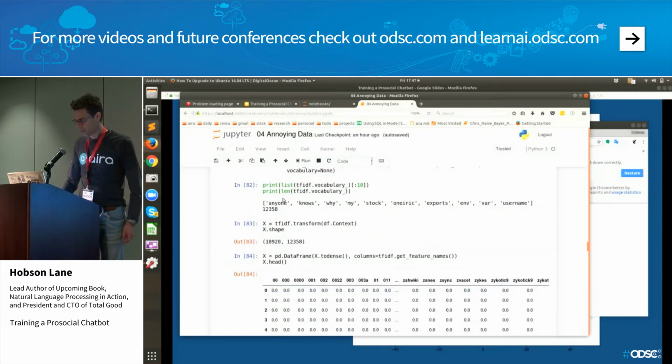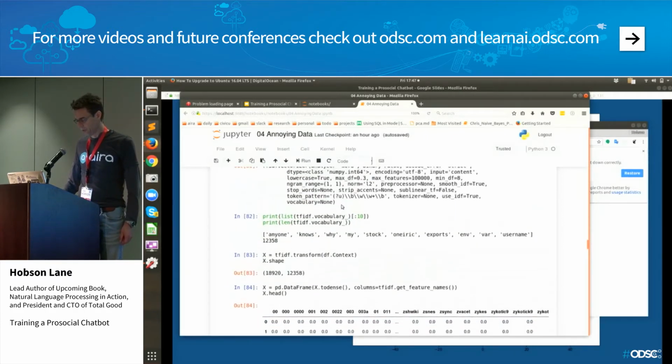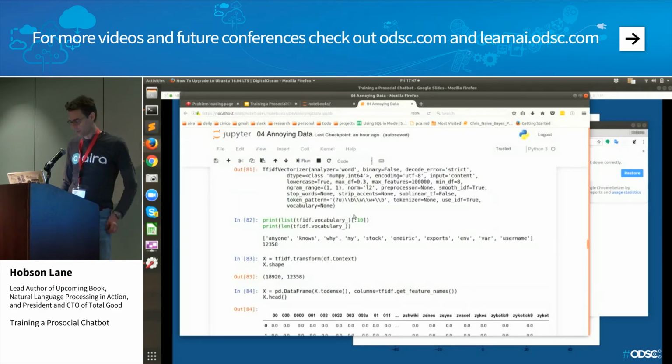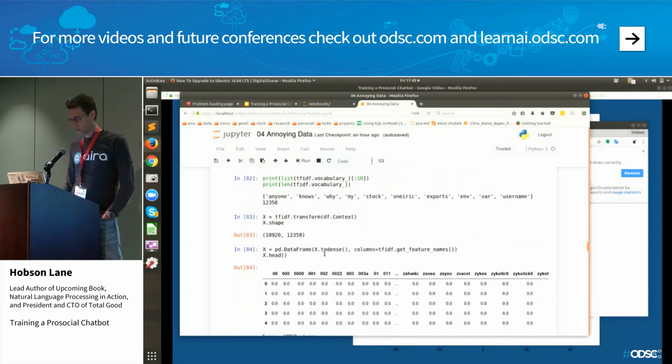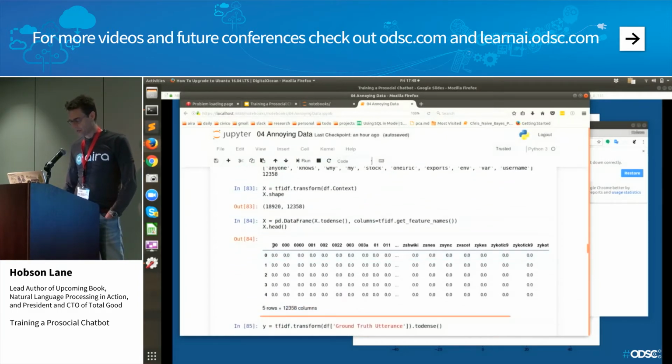So this is what it does when you do it on only a few of the words in our vocabulary. It's going to put those first words that it comes across as the first indexes in the database. But once we're all said and done, it's going to create a matrix that contains all of the words, and you can see that there's a lot of numbers in there. I imagine those came out of URLs when it split on slashes. Another opportunity for improvement. But those probably aren't very meaningful.